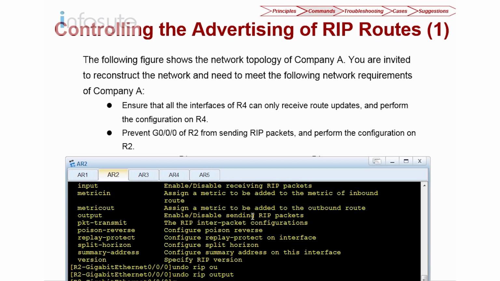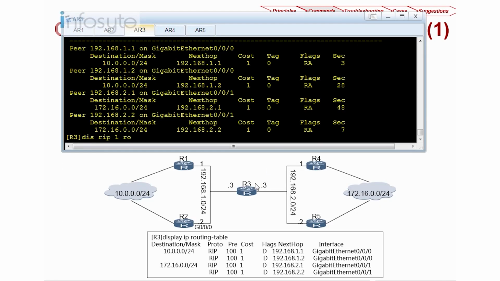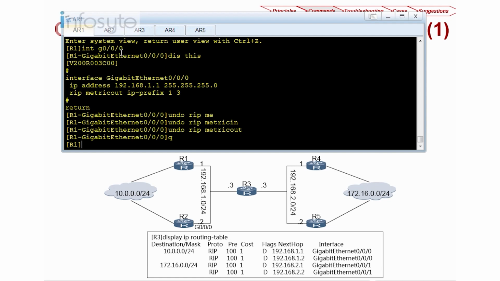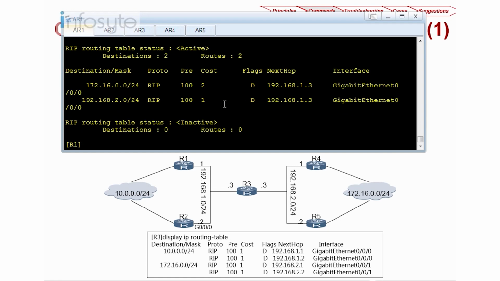So how do we check this command is in action? Again, we just do a display rip 1 route, and you notice that this network is 192.168.1.2. So we look into 1.2, you notice that it's already at 30 seconds. This is already more than 117 seconds, so our configuration is working. In R1, we have nothing here, so we should be able to receive all the messages. Display ip routing-table protocol rip, and you can see that I have all the routes here.